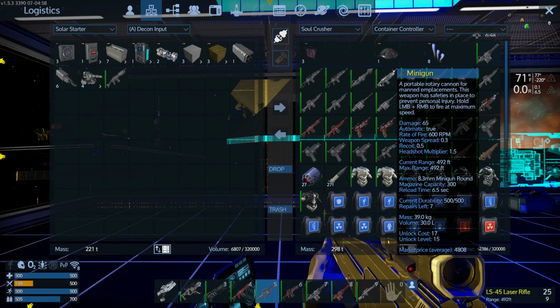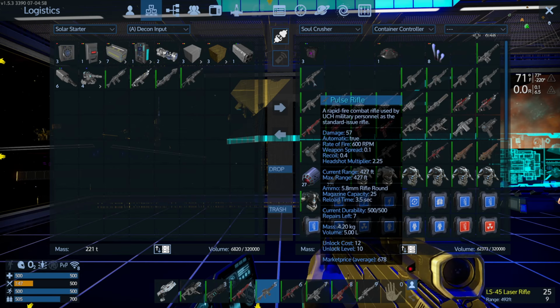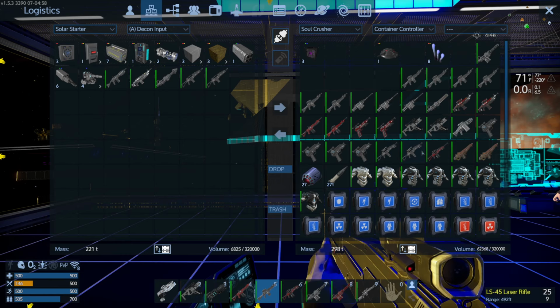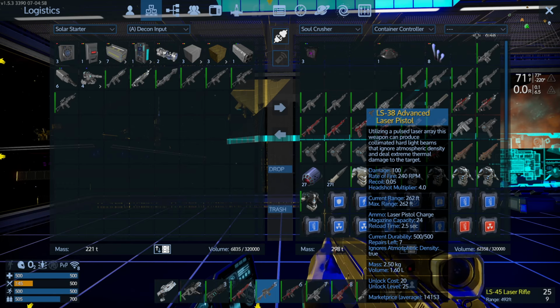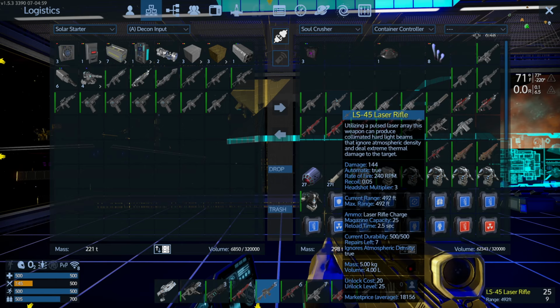These LS-45 laser rifles are nice. I have one. Any of the simple stuff, these pulse, anything that's blue or green in color, the text of the weapon, see this is gold in color, or yellow, this is gold. The color indicates the rarity. So if it's like advanced pulse rifles, I'm gonna decon these. Actually, now that I think of it, these are gonna be good sources of laser upgrade kits. These guns are gonna be.